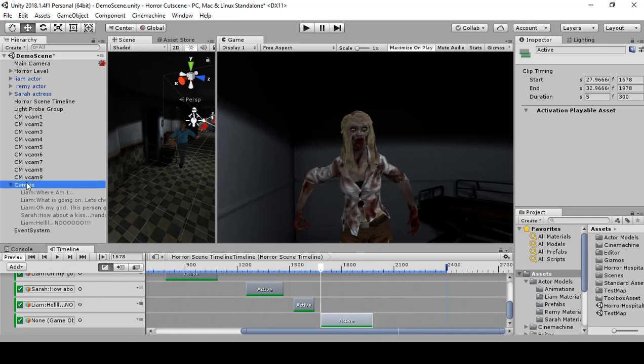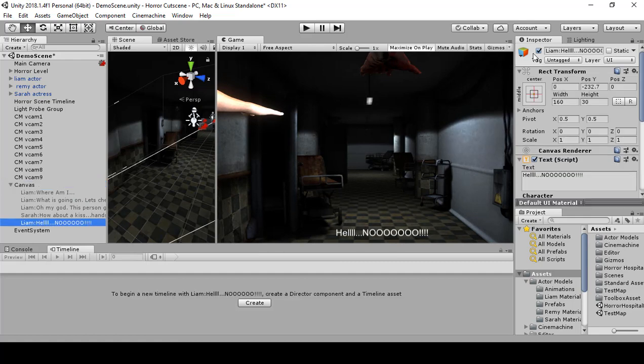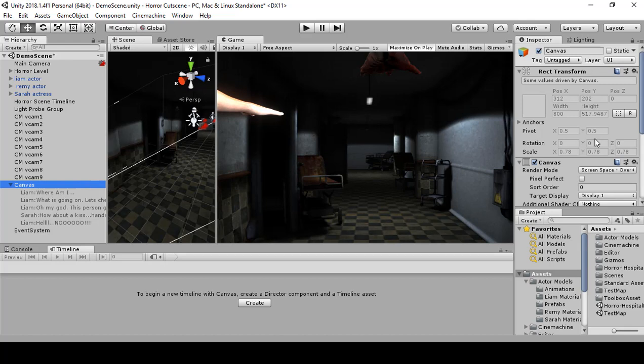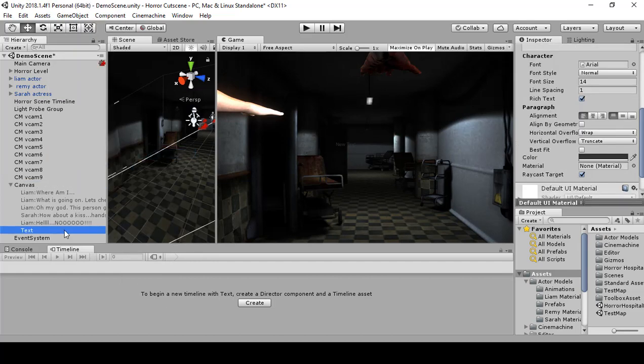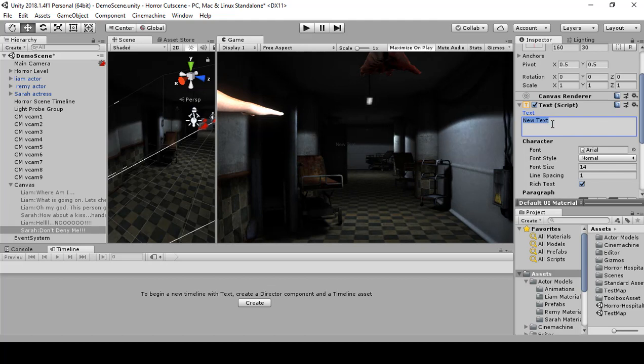Then we're gonna go to canvas, deactivate this, and go to canvas, and then from canvas, we're gonna right click, and then click on UI text, and then type in Sarah, don't deny me. Put it in all caps. Don't deny me.